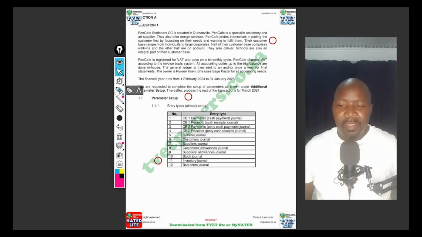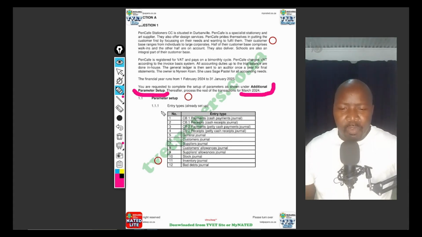For example, the question starts here. It says question 1. So it starts with question 1 with some information that you have to read. But the key information on this first question is that it tells you there are additional things that you're supposed to capture. Where are they?